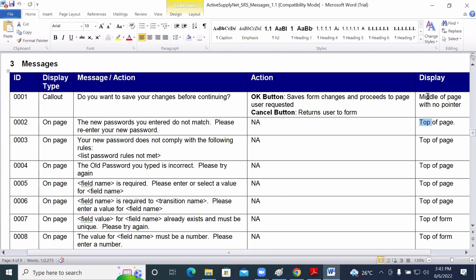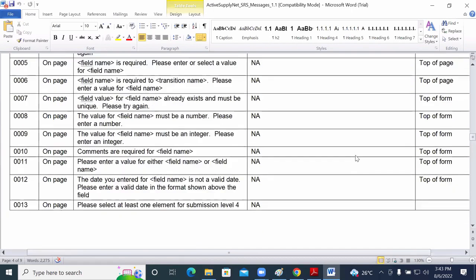And the first message, where does it have to display? Middle of the page. So as a tester, you will test whether it is displaying correctly or not: displaying in the middle of the page or not, displaying at the top of the page or not. Based on whatever information is provided, you have to continue with the testing here.